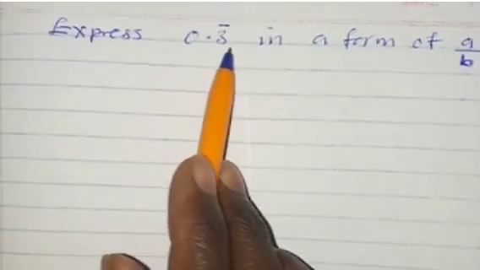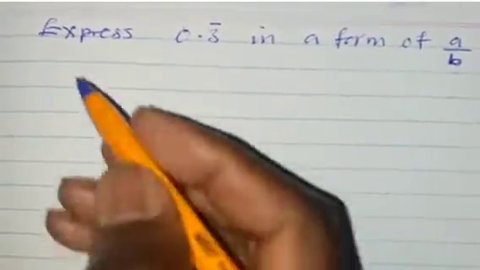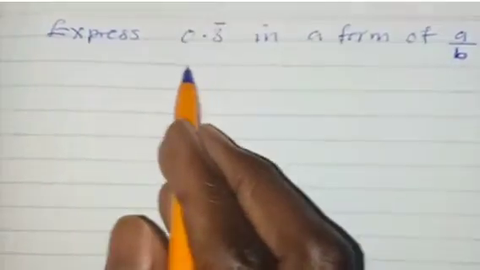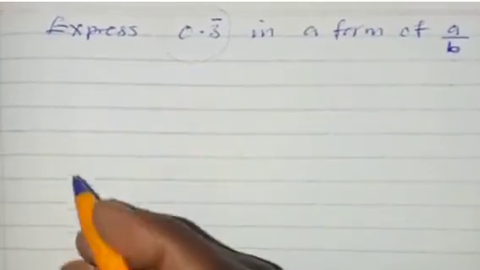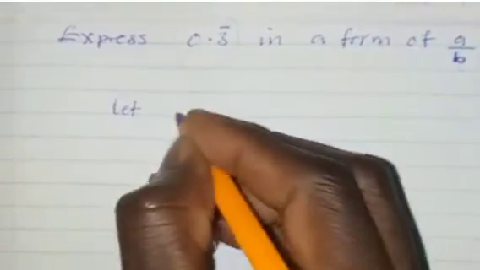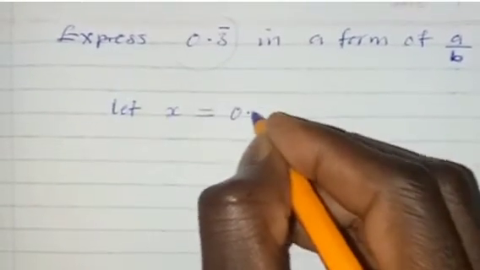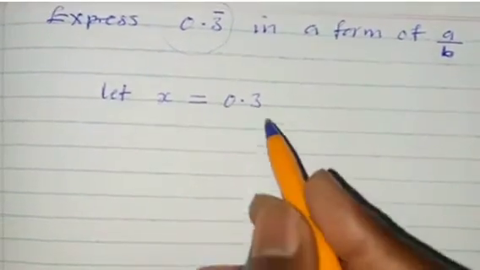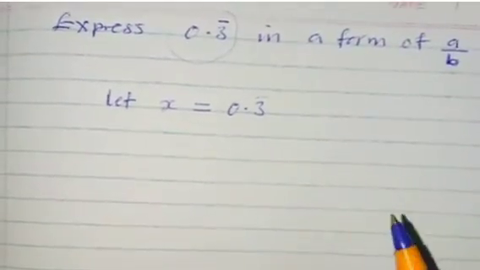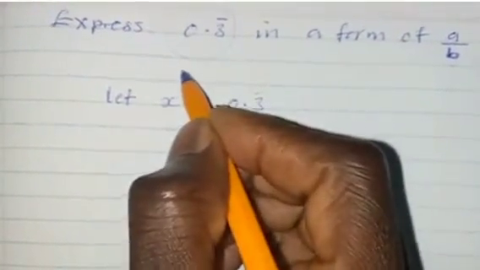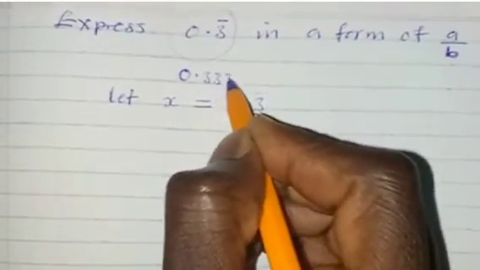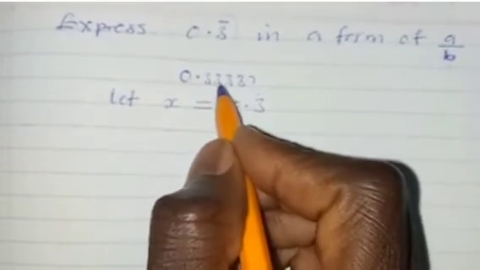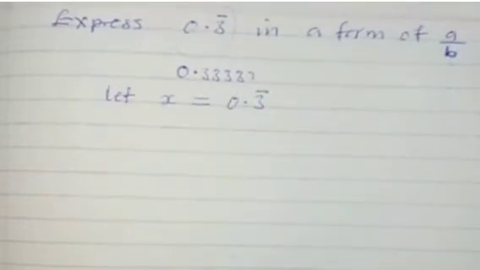So for you to come up with this and express it in the form of that, what you have to do is write it in two different expressions. The first expression: since this one already has a bar just after the decimal point, I'll say let x be equal to 0.3 bar. This is automatically a good number. Why? Because it has a bar already. This number can be written like 0.3333. Our main aim is to have a number just after the decimal point with a bar on top. So in this case, we can have this one to be our first number.